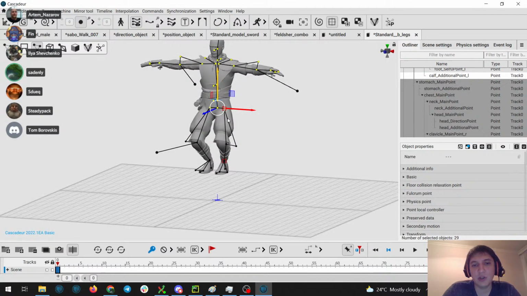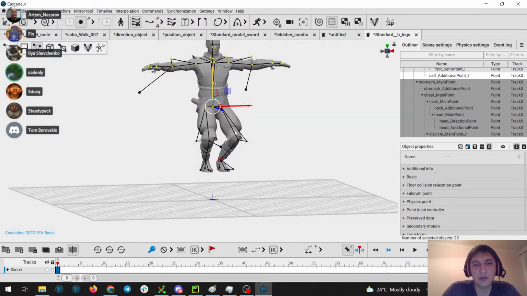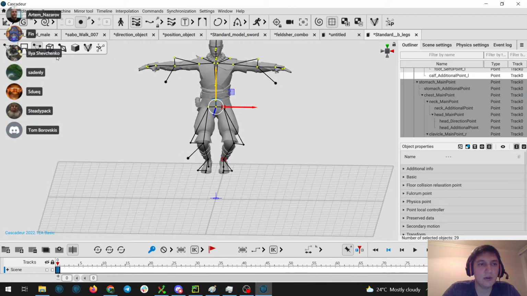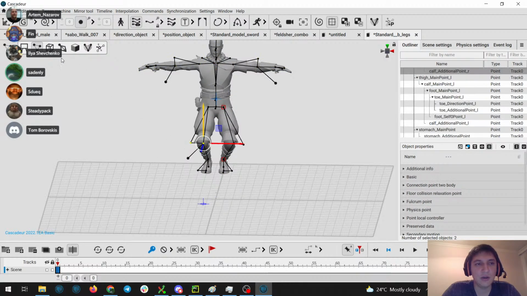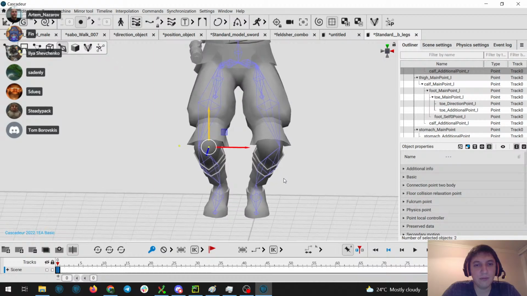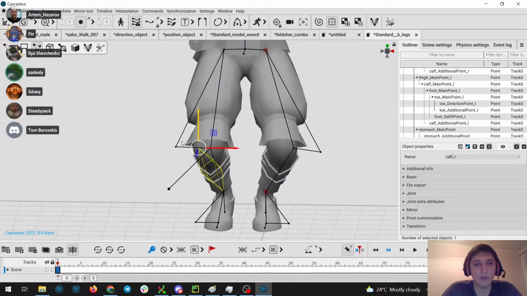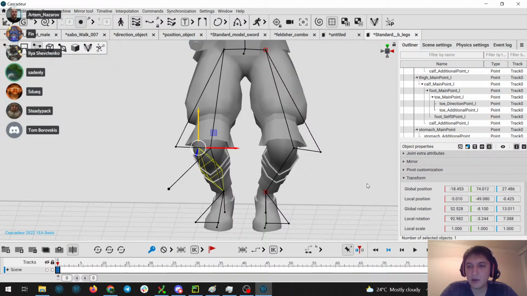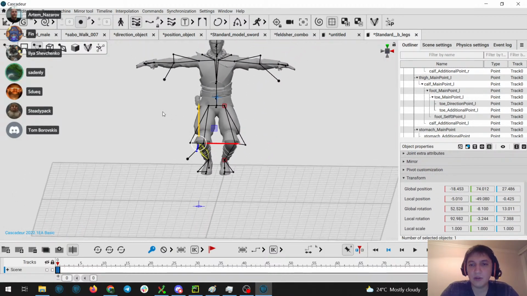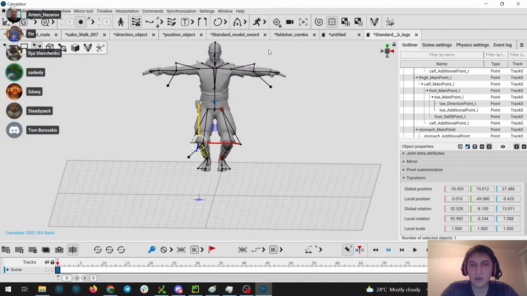So for now, at least in my opinion, it's better to have a correct hinge connection here, and it will be okay that the joint is not in the same position as the point. What it will affect is that when you bend and unbend it, the length of this joint will change a bit.